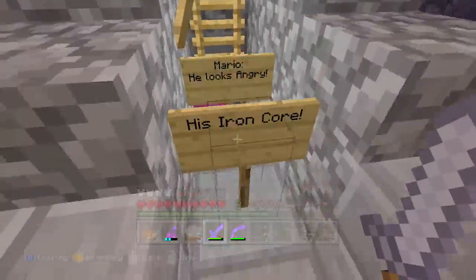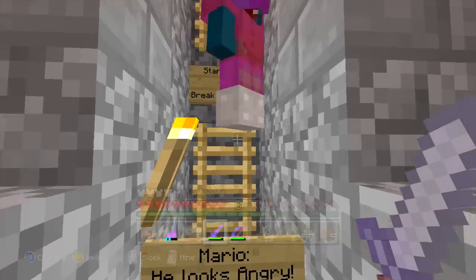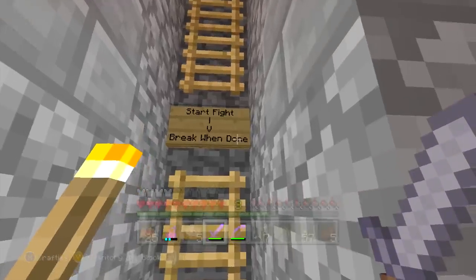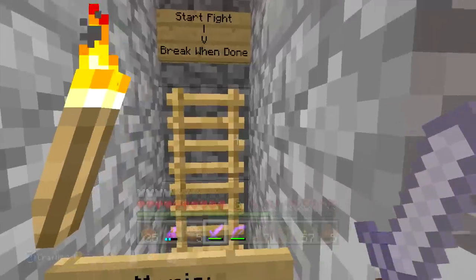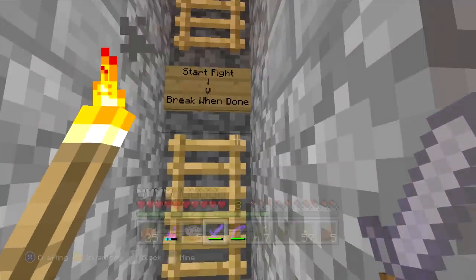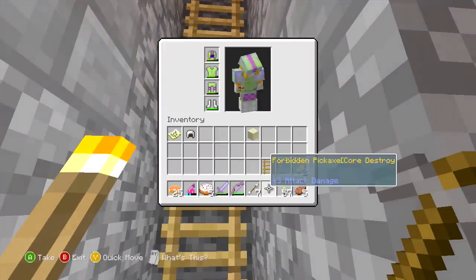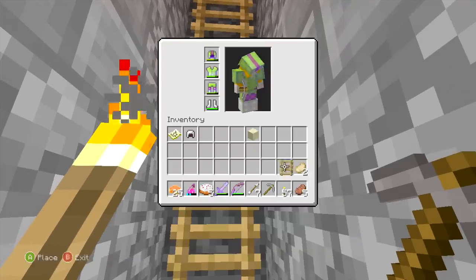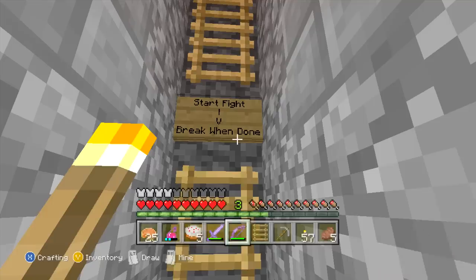Oh, I got another ladder. Start fight, break... I'm reading that. Start fight, break when done. Yeah, break it when you put the ladder down. Start the fight, I think. We've got a ladder. Well, it says break when done fight. Okay, yeah, no. This is saying break once we've started the fight. Okay, I think we break this.